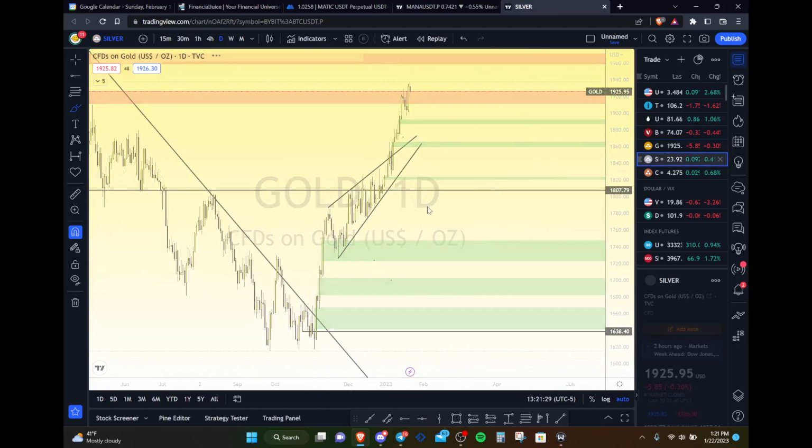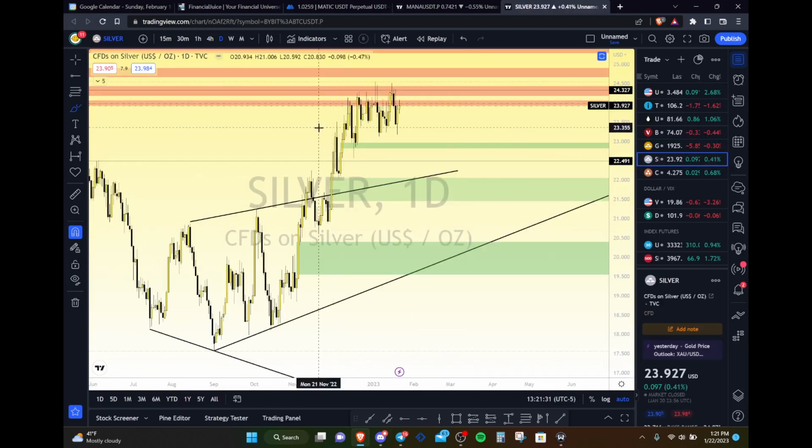Next is silver. So silver, unlike gold, is definitely not as bullish, showing more of a topping structure, or at least the beginning to try and build it. Silver does give me some pause in thinking that we will see a slowdown in the rare metals, and it is warranted. Like gold is so overextended that it would make sense.